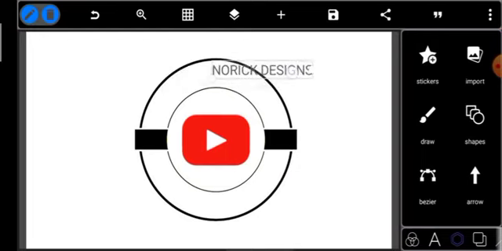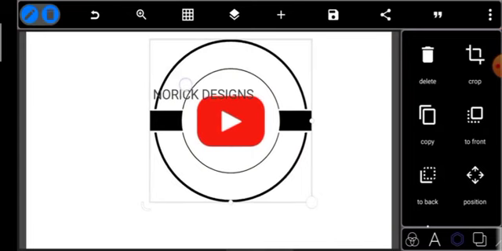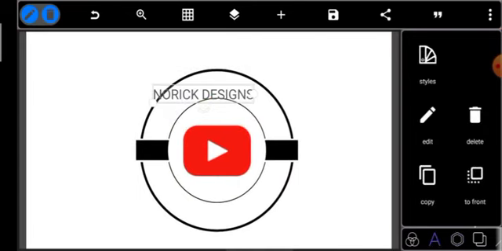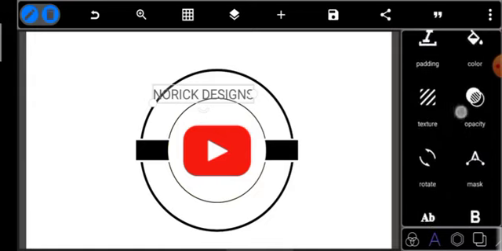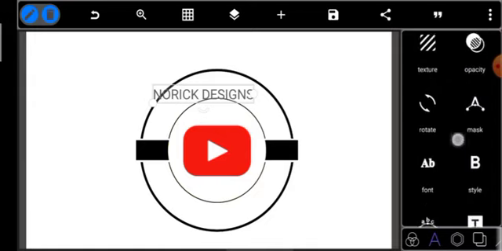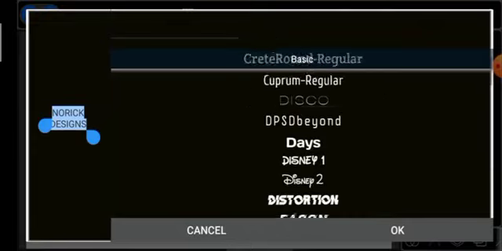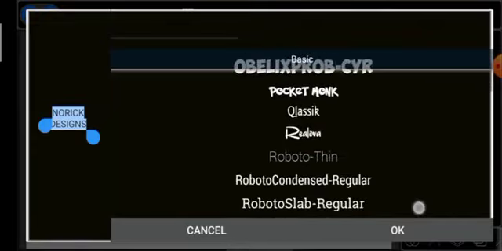Now with our text, you have to choose the appropriate font for your work, and in this case I will select the meme font.